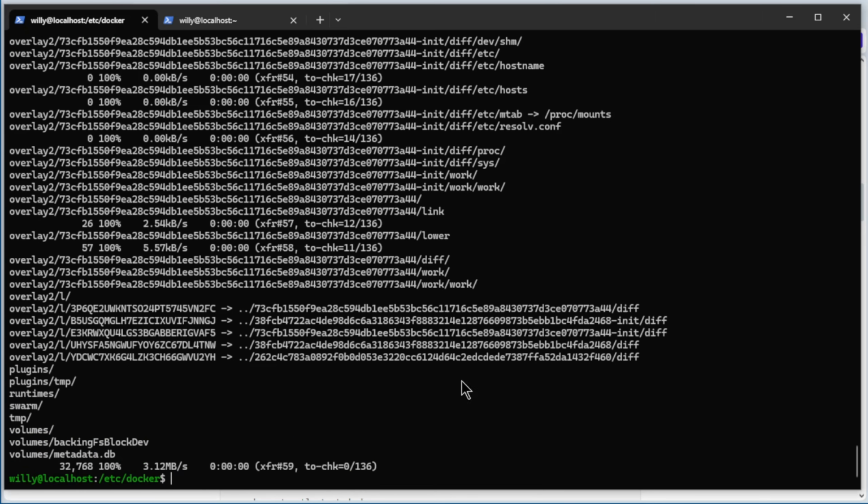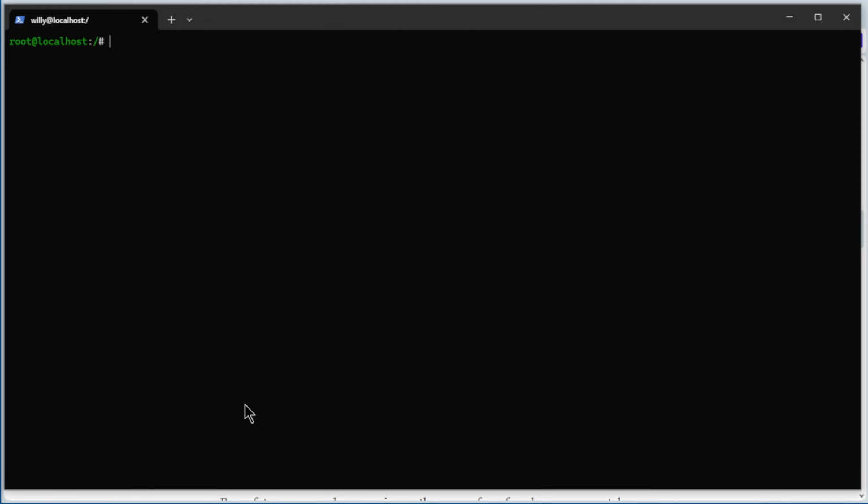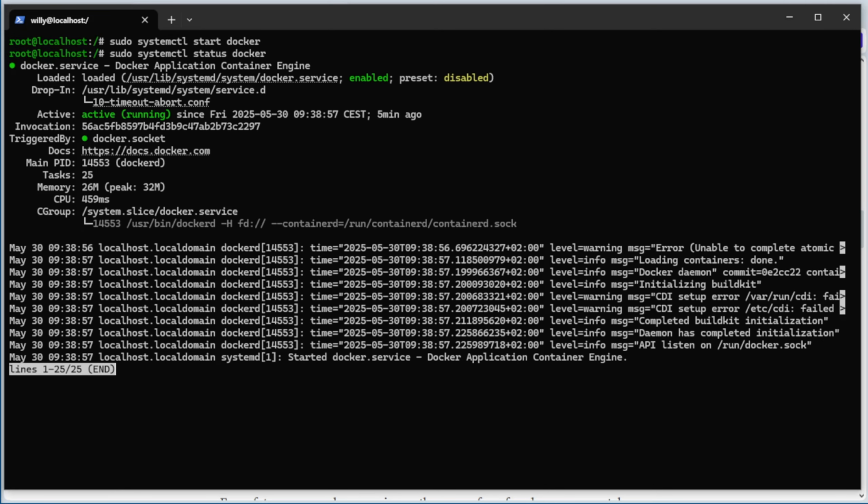Enter. See, so copied. Now we can restart our Docker, systemctl start docker. It's okay. We can also do status. And you see it's enabled and active running.